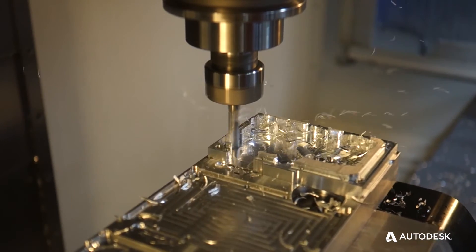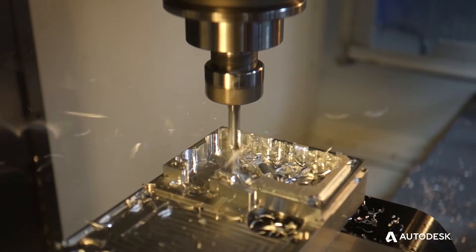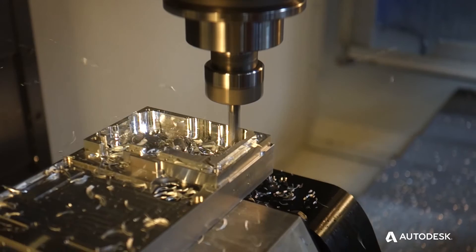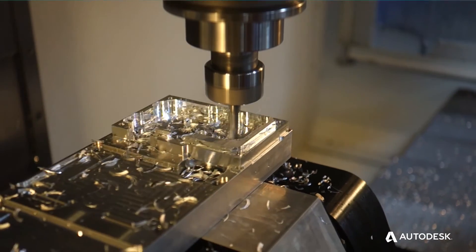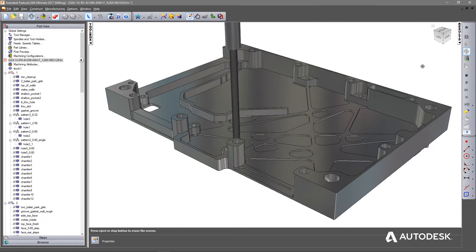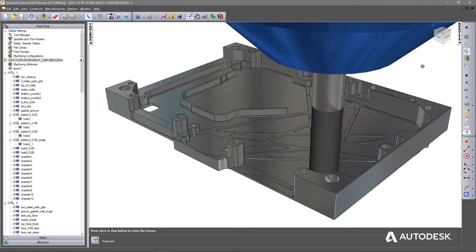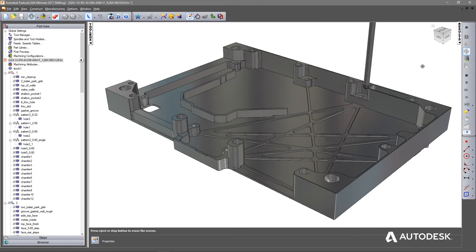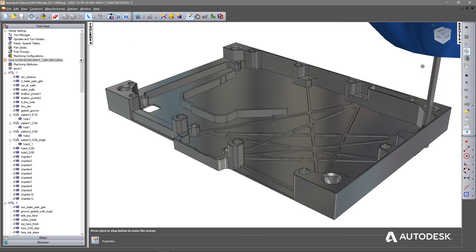Some of the unique characteristics with our parts is there's a lot of vertical walls that we have to deal with. FeatureCam has really helped us out doing that work, especially in the corners, utilizing the vortex strategy. I don't have to have multiple step downs in my program — it can just go down to the floor that I want it to, and it just removes as much material as it can. I can run my quarter inch rougher a lot longer than how I typically would in a standard strategy.